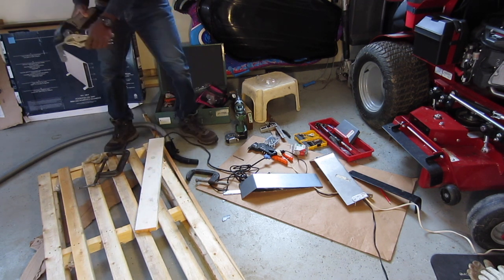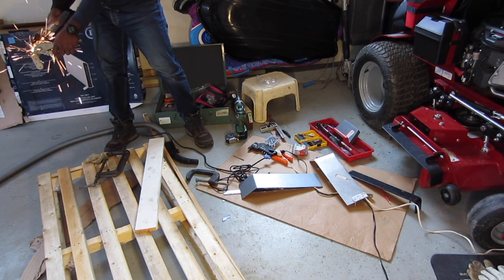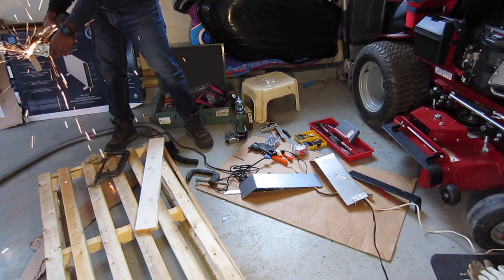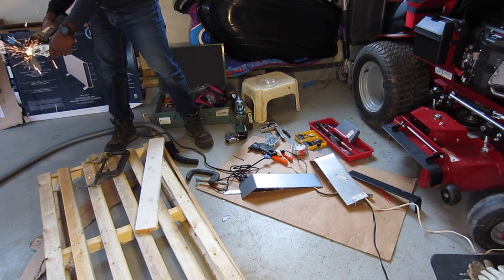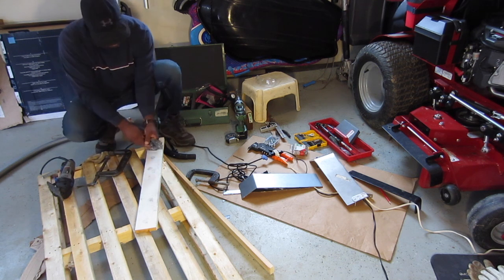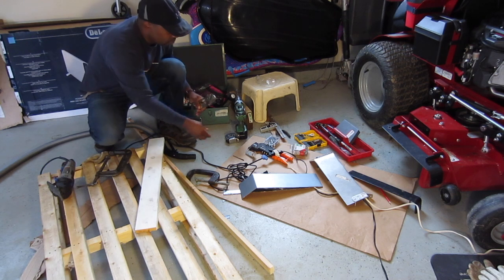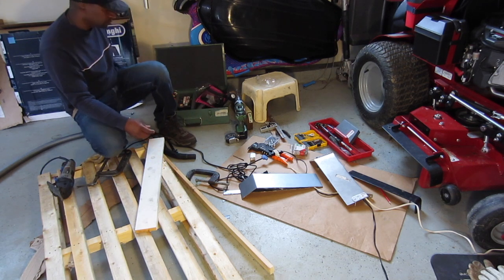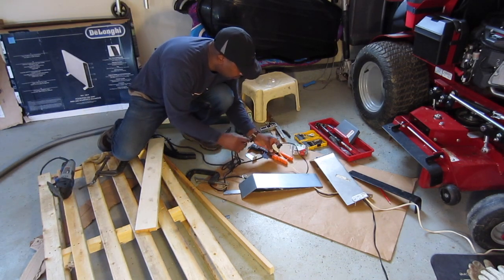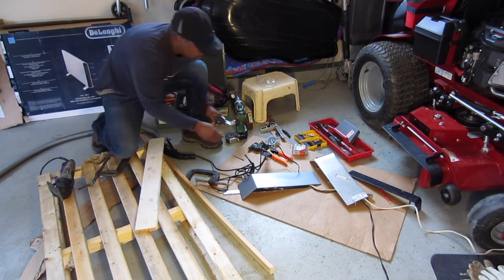I'm gonna cut on this side. Alright, that's one. Well, let me just grind it down while I have it here, and take away the sharp edge.